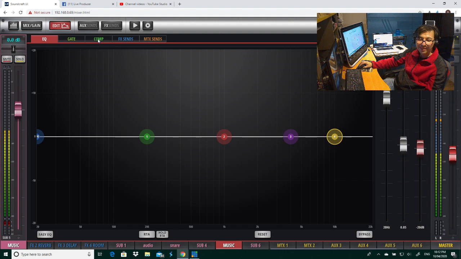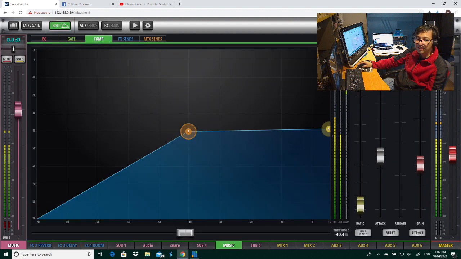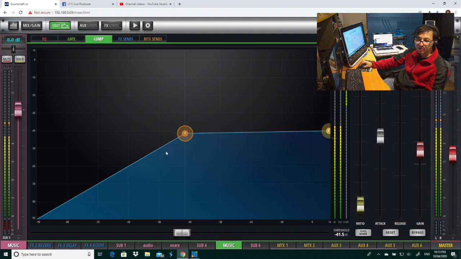But you can see on the compressor, all I did here is I selected Ducker 1, and when I'm speaking, I'm running to subgroup 1, and it's ducking this channel here. And it's up to you how quickly you want it to compress, if you want to come in quickly, or take your time as far as that's concerned, and if you want more ratio, you can compress it even further down.